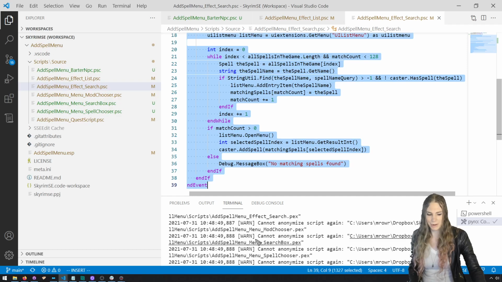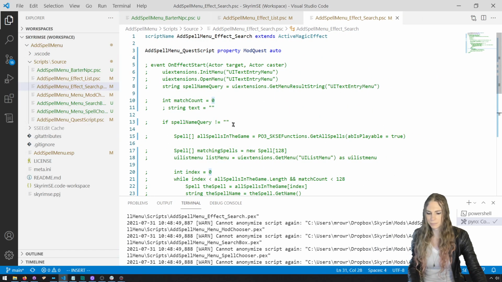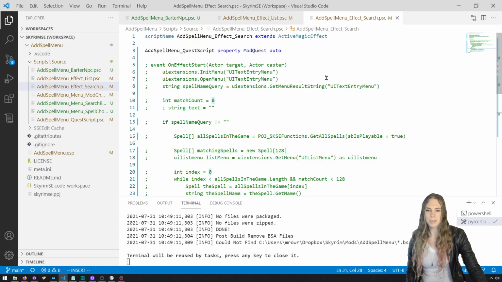I'm gonna comment out everything else in the search one. Creation Kit might want to be looking at this and trying to compile it, and it doesn't have access to Power of Threes functions and stuff like that. It doesn't have access to UI extensions. We haven't set it up that way.